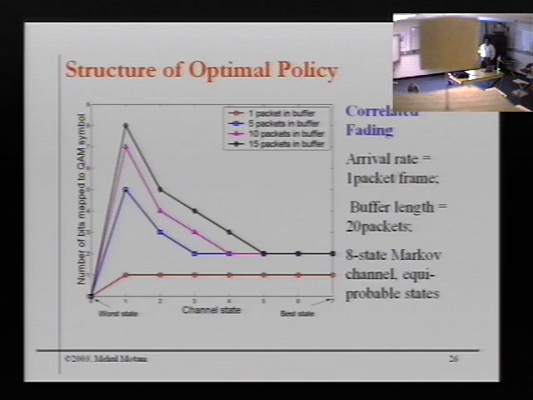When the buffer gets full and the channel is in a bad state, you have to maintain a network layer requirement, which in this case is probably a buffer overflow. So you pull packets out of the buffer no matter what. As you move towards the outer states, you actually pull more packets out of the buffer. And this is done by calculation, so you can characterize this. Using the discounted cost, you can prove this will happen.